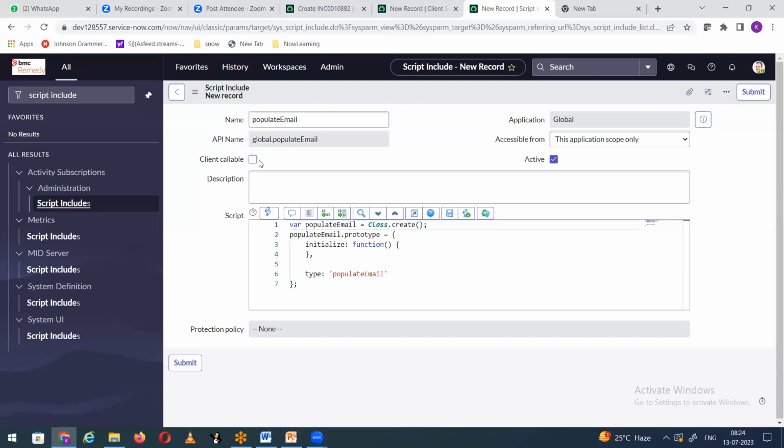If you check this client callable, you can see extends object, AbstractAjaxProcessor. I already told you, using the existing script include is called extending object. That means this AbstractAjaxProcessor is already a script include which is already built by ServiceNow.